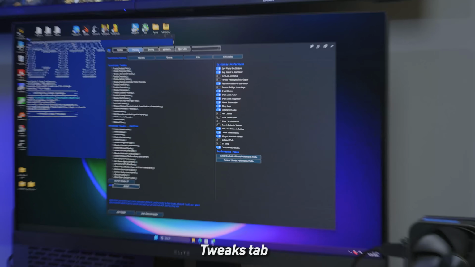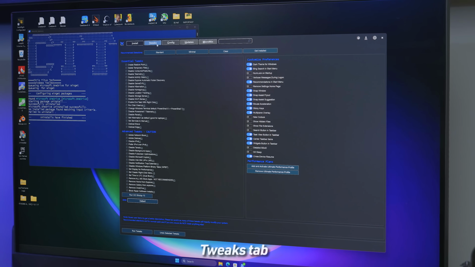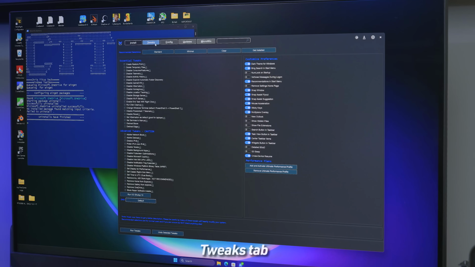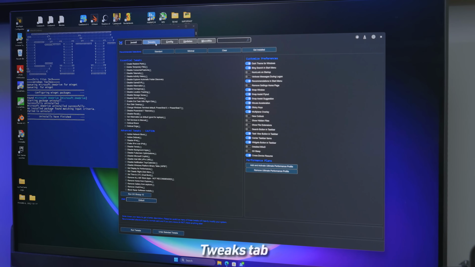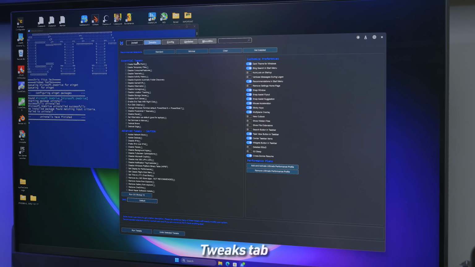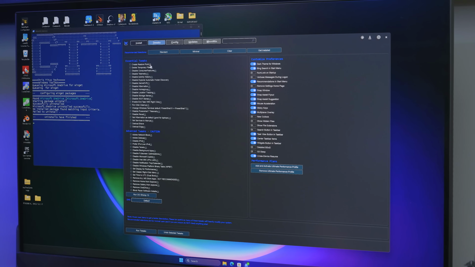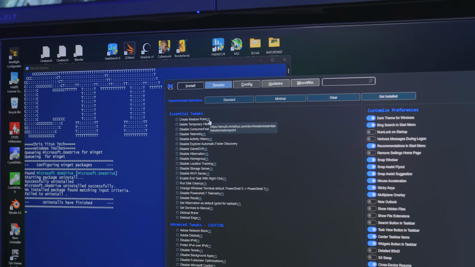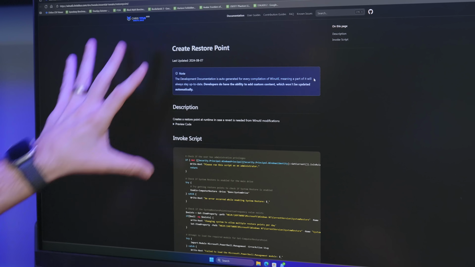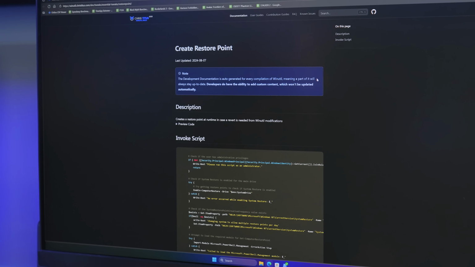If I go here, say to tweaks, this is where we've showed you how to tweak Windows. Like we recently talked about Shut Up OS, talked about O&O Shut Up 10++. And the biggest issue for us here is a lot of these tweaks are there, but if you click the little question mark right here, it's basically a tooltip, but when you click it, it opens up a web page. So this is only going to be as up to date as they keep the website, which I guess also means it's up to date as they keep the app, right? Because you would put the tooltips in there.